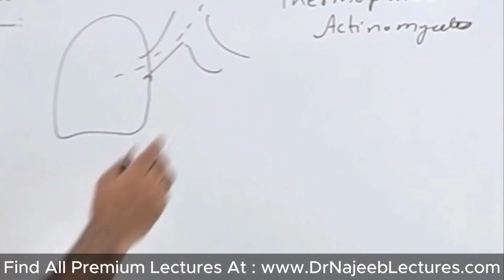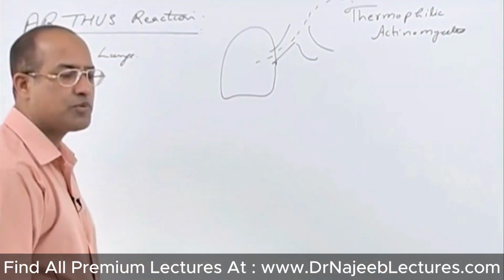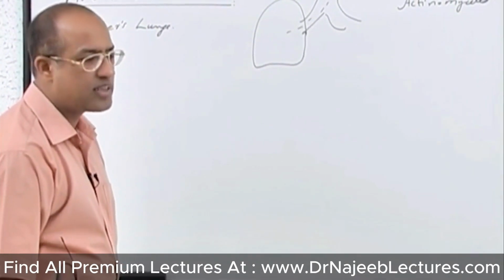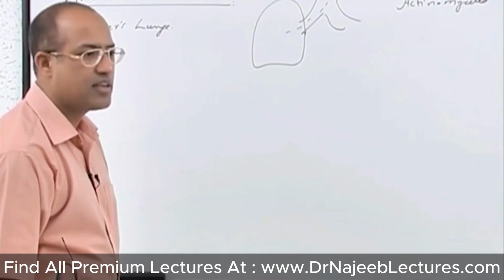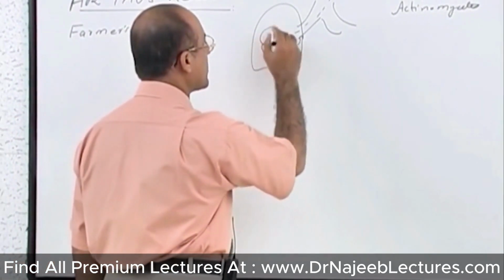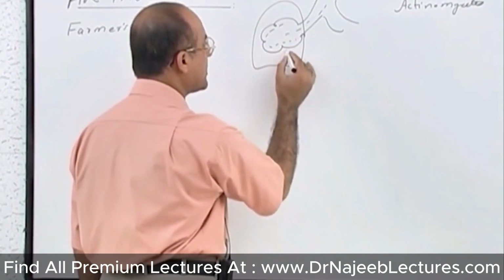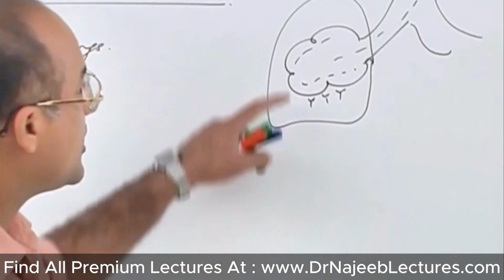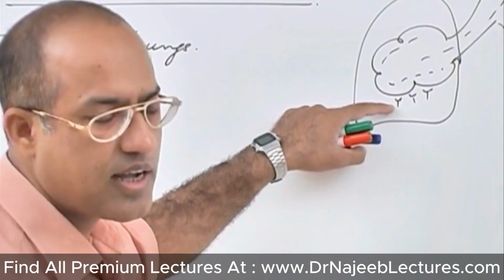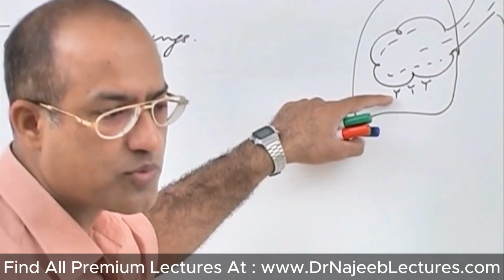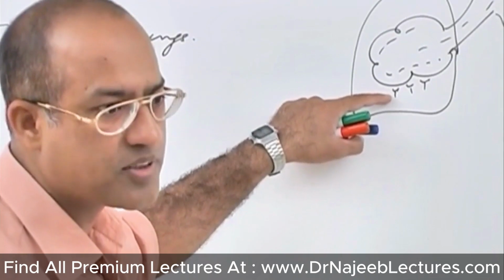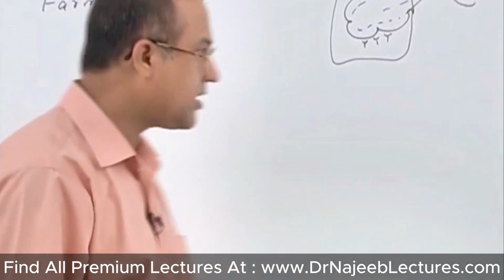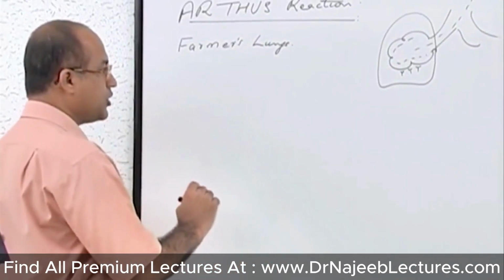Now when these fungi come to their lungs, some of these people develop antibodies against them. Now when they get re-exposure to the same antigen, as these antigens come into the lung, antibodies come from the blood side, and the antigens and antibodies react with each other. They activate complement and neutrophils and produce typical type 3 hypersensitivity reaction lesions, but only within the pulmonary circulation. So the patient will develop pneumonitis.